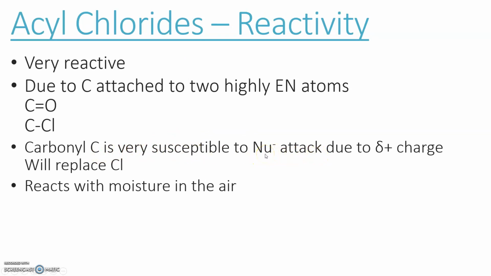Now that's a big word, nucleophilic. A nucleophile is a nucleus-loving substance, or molecule rather. So a nucleus-loving molecule is one that has somewhere on itself a negative charge, maybe some unbonded electrons. So that's why we use this little minus to indicate that it's negative. The molecule has a negative region somewhere on it, and therefore is attracted to, in this case, the positive carbon.